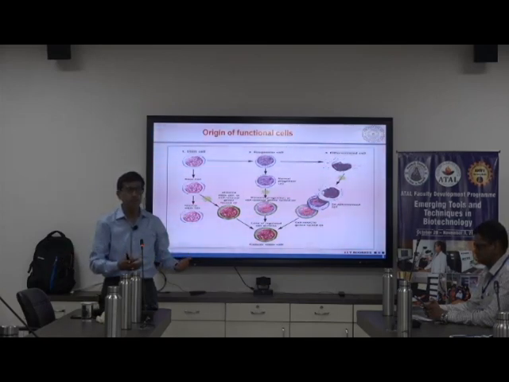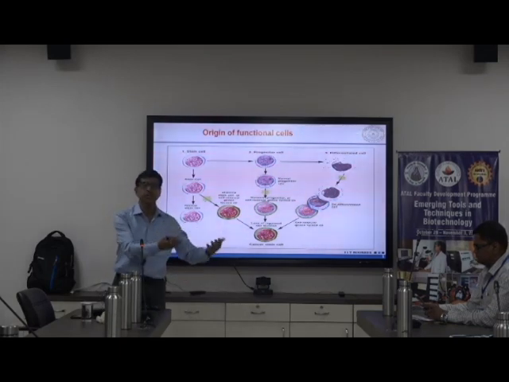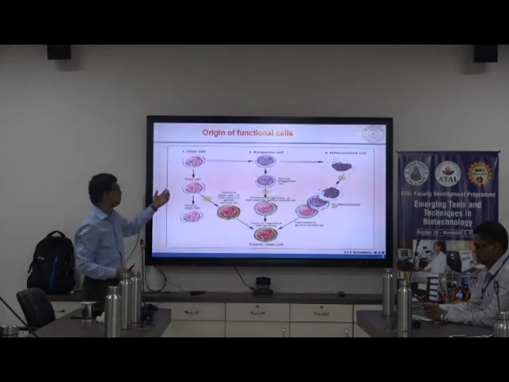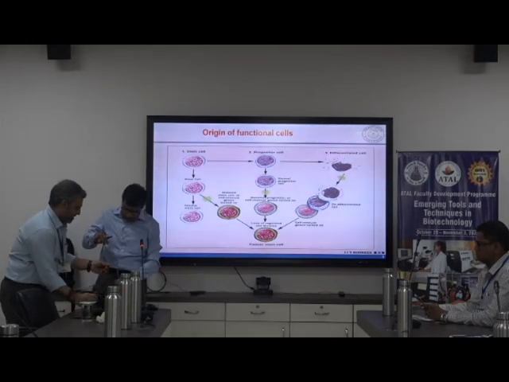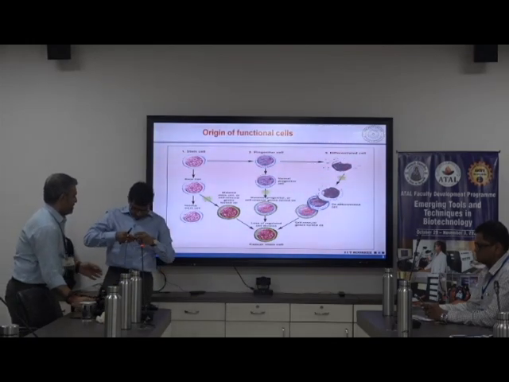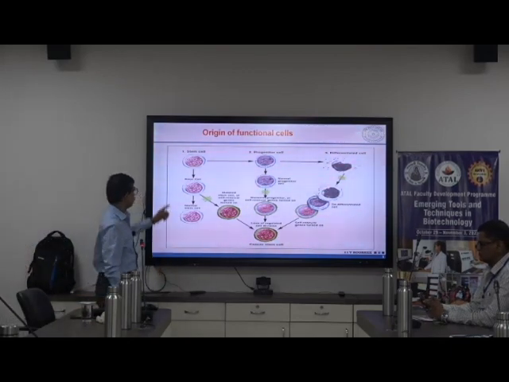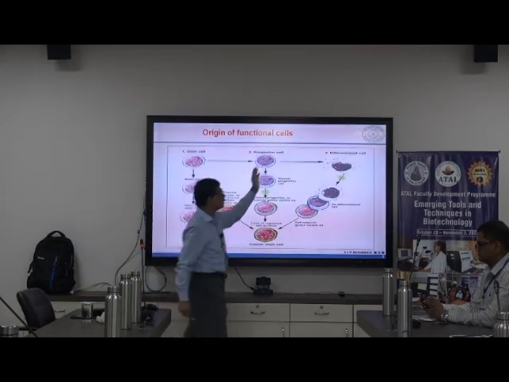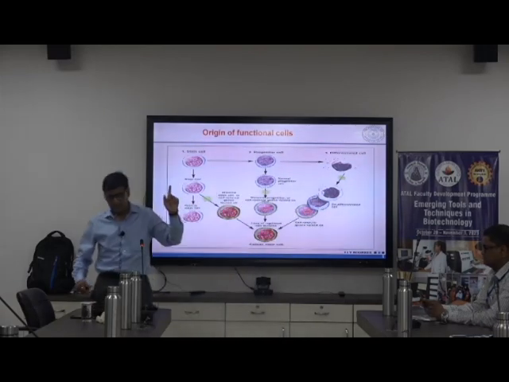There is no stem cell pool, so there are no more cells to become progenitor cells, and no more cells to differentiate. So as you grow old, the differentiation pattern changes. That is why one property of stem cells is self-renewal, and the other property is differentiation. So a stem cell has two functions, self-renewal and differentiation.